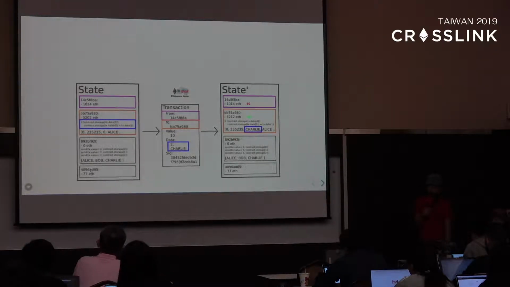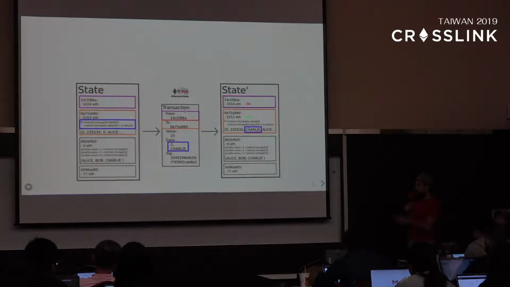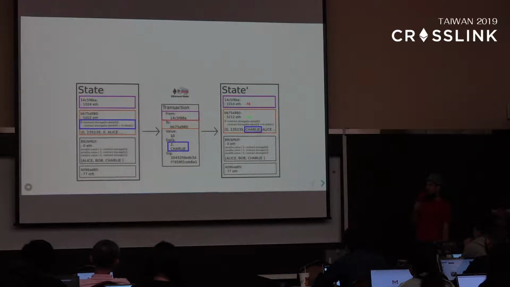Now somebody sent a transaction, and we had initially that state in the current block, and that's the transaction. In reality, there will be more than one transaction from one block to the next. But what that particular transaction says, it says this account, which is this one over here, talks to this account, which is a contract. It's this one. And it says value 10, so it sends 10 Ether from that account to this account.